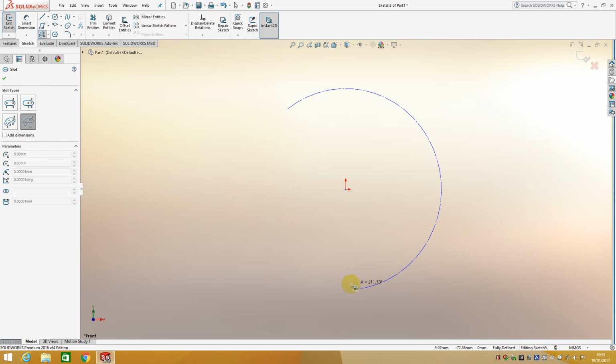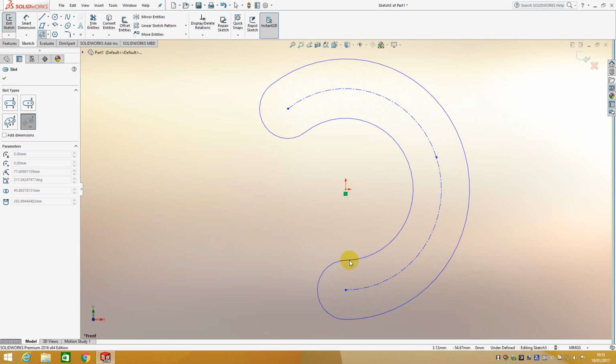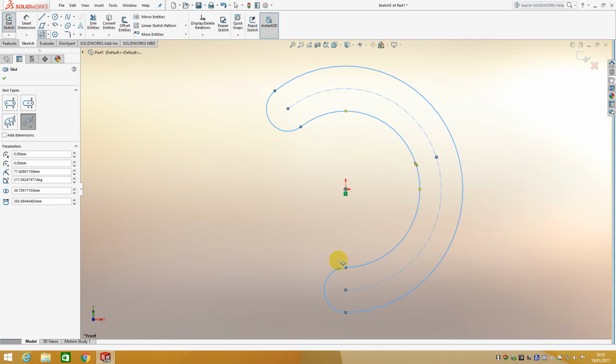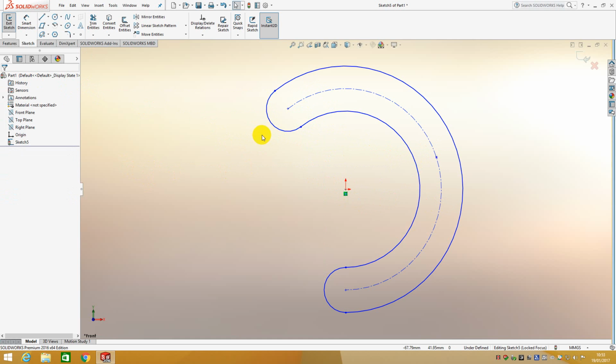So we'll make this quite a large angle, like that, and there you can see it's an arc based slot, but it's just a slightly different method of creating it. So if you need the center of the construction arc, which is this dashed line in the center, to be centered around a certain point, that's quite useful. So that's the slot tool.